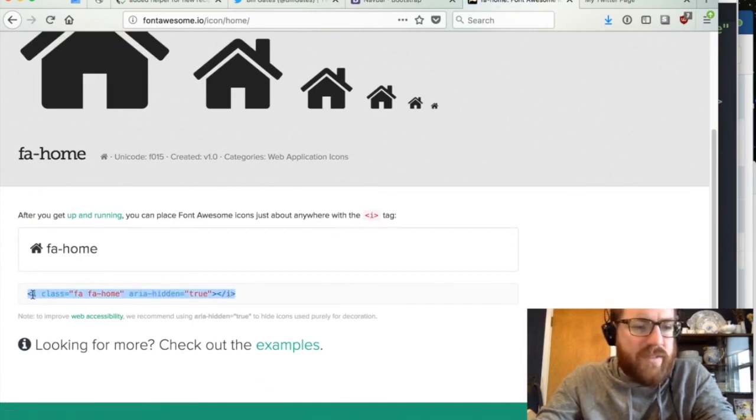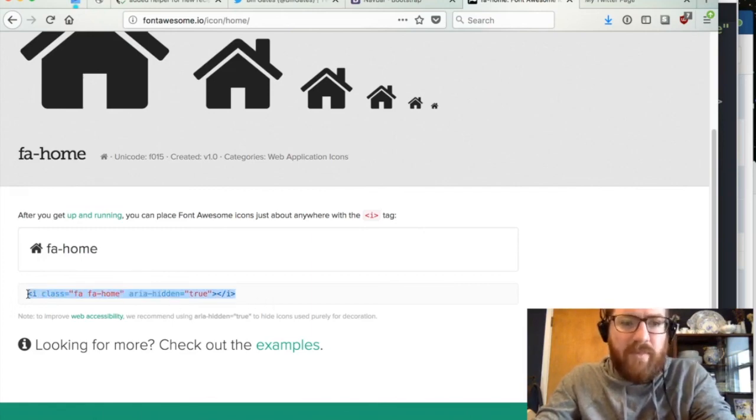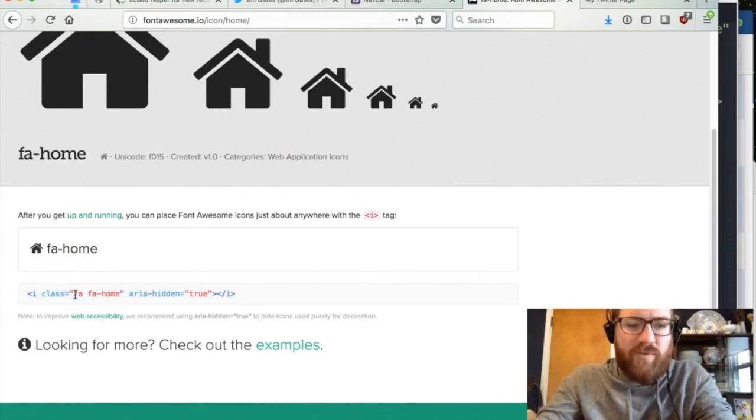So basically they use the I element, which isn't super semantic because this should be text that's italic, but they've kind of co-opted it to stand for icon. So you notice there's no actual content in the I tag, but they give it a class, and then in that CSS that we've included from them, they do some fancy stuff to add the icon in when you've included this class. So all of Font Awesome ones will use FA to indicate that it's a Font Awesome icon, and then FA dash, and then the name of the icon.